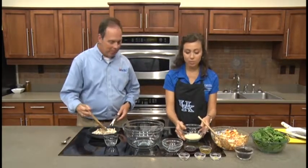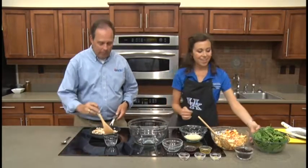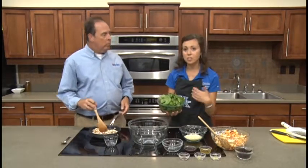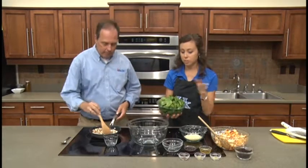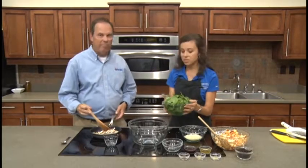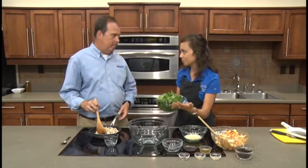So we're ready to start putting our salad together. Good deal. I'm going to start with our spinach. Just a reminder, even if the bag says that it's been pre-washed, it is always a great idea to re-wash it again. Certainly. Get out a colander, put the spinach in there, whether you spray it with water or just do regular sink. Soak it, yeah. Yes, it's always good because you never know what kind of water it was washed in previously in the first place. It could be not the cleanest water.